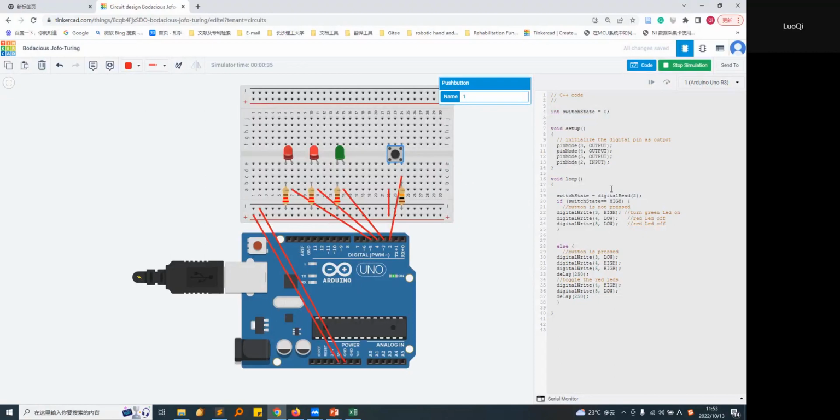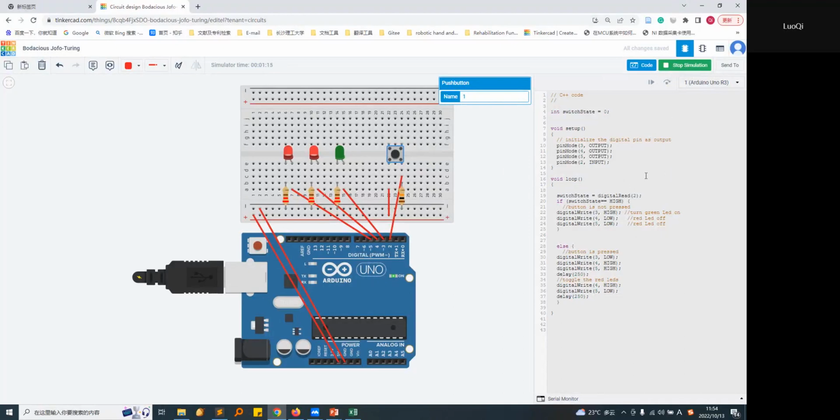So you can make use of the work plan, making some more modifications to the code, and check out what happened. When we do the simulation, the circuit should be consistent with the code.